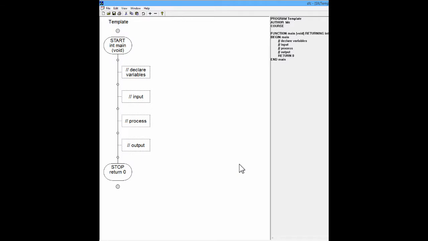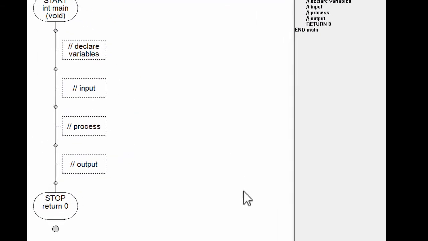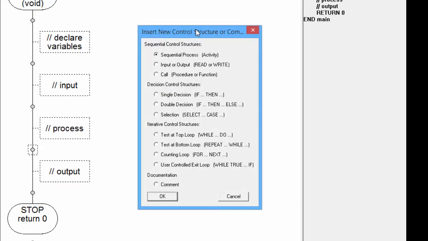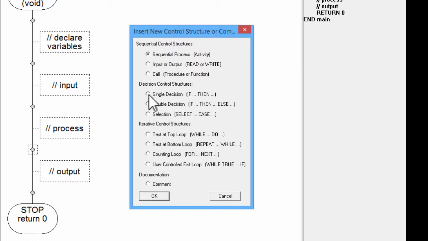So number 2 says, design an if-then statement. That means a single decision, or a flowchart with a single alternative decision structure. Hey, we did that. That assigns 0 to the variable b and assigns 1 to the variable c if the variable a is less than 10. It's the same thing. They've just done it upside down to confuse us. So here we go. We're going to go back to the process, and that's all we're going to write in this particular case. And we're going to do a single decision.